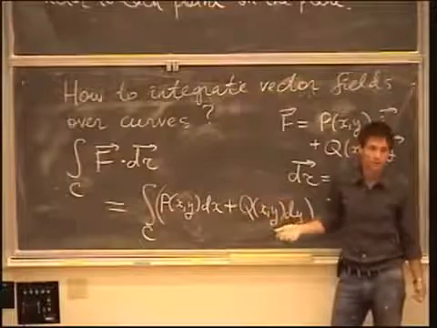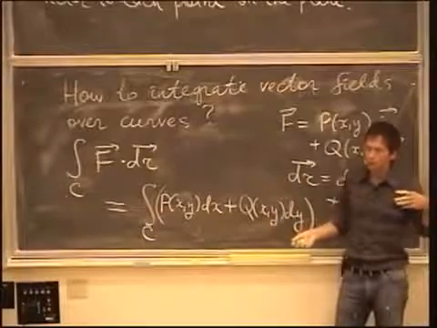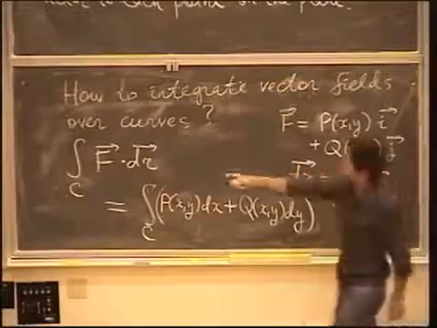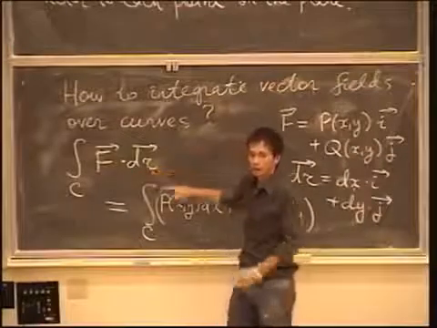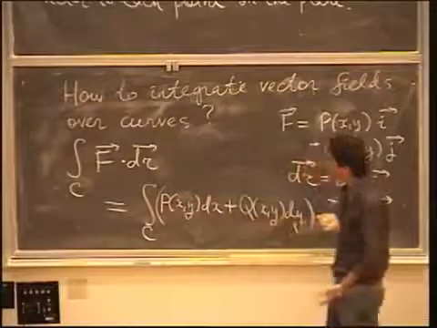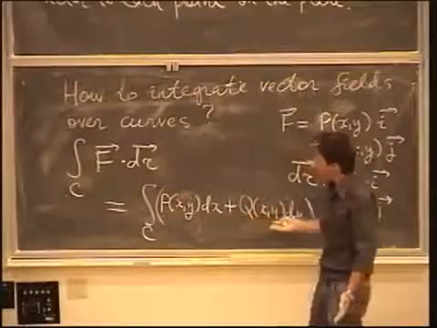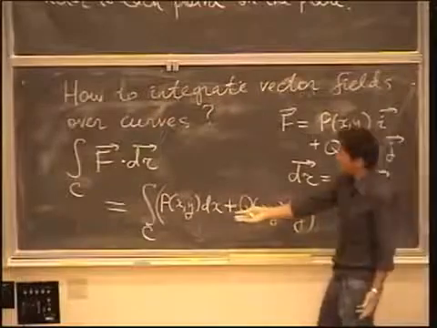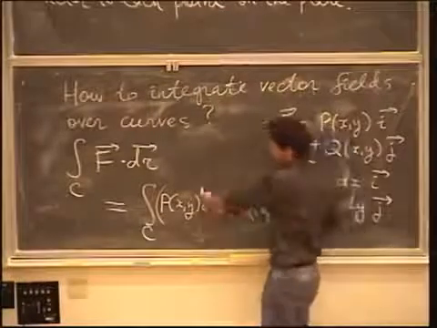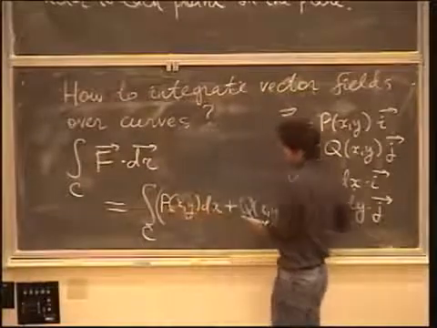And this is the most general expression which we could actually integrate over a curve in a two-dimensional space. Now, we got this by thinking in terms of the work done by force and by writing it as a dot product of the force vector field and dr. But you see, the end result is actually very nice. And we could have written this end result from the beginning as the most natural expression that we could think of integrating over a given curve. Again, because you have dx and dy, and then each of them could come with some factor, some function P and some function Q.